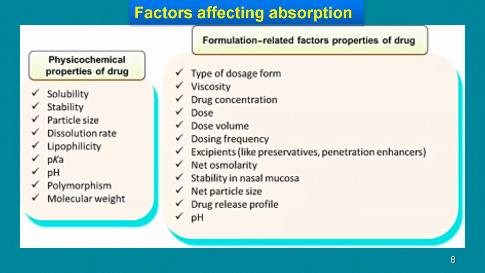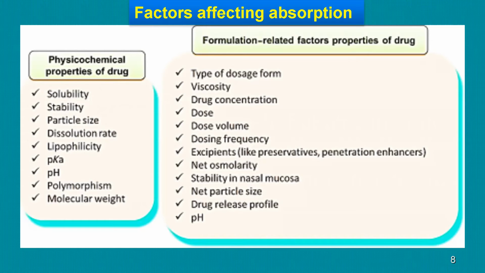Then excipients like preservatives and penetration enhancers are also used in the tablet form, and other things that are called excipients, which are used for making the bulk drug. Suppose a paracetamol tablet contains 650 milligram of the drug, then if you weigh the tablet, it will be more than 2 or 3 gram. All the other things are the excipients.